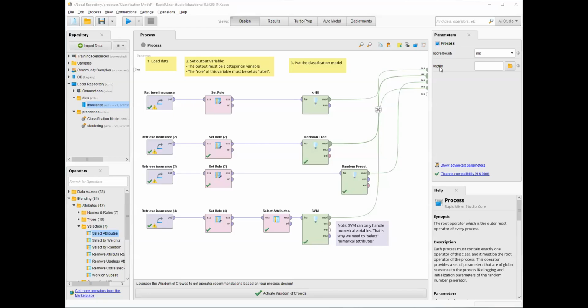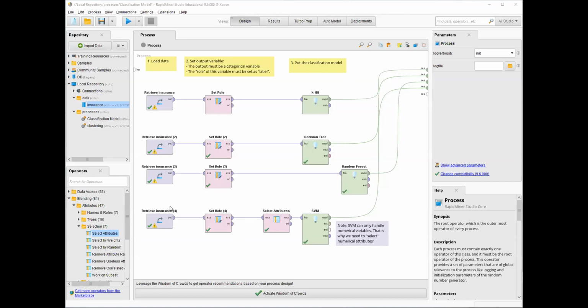Hello, this is Coco. In this video, I'm going to show you how to use 4 different classification models in RapidMiner. The 4 classification models include the KNN model, decision tree, random forest, and SVM, which refers to support vector machines. In the video, you can see I'm showing my RapidMiner panel.